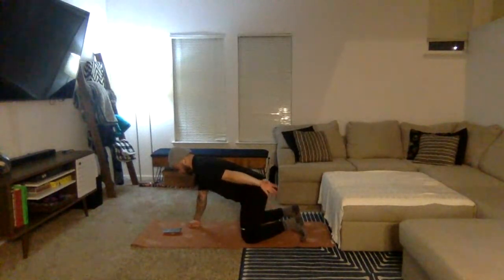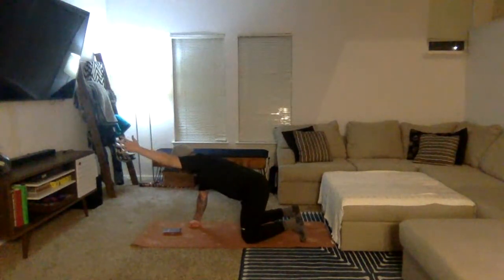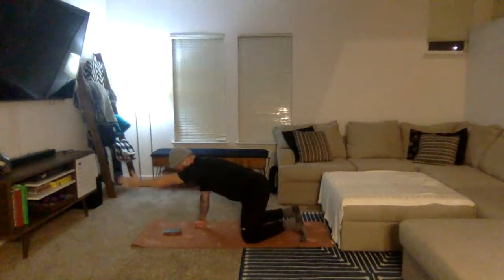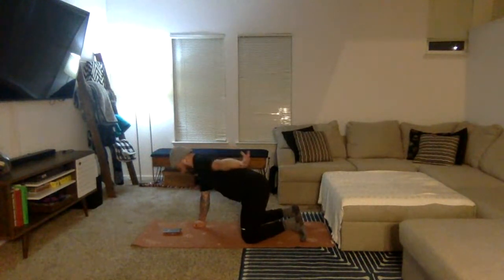Let's go ahead and hold the arm up with that rotation at the hand. Rotate again, bring it out wide and all the way back to center. Even if we only get a couple reps here, that's fine. One thing I want you to focus on is trying not to move the rest of your body. Just focusing on tension and movement from the arm itself, the left arm to be exact in this scenario.